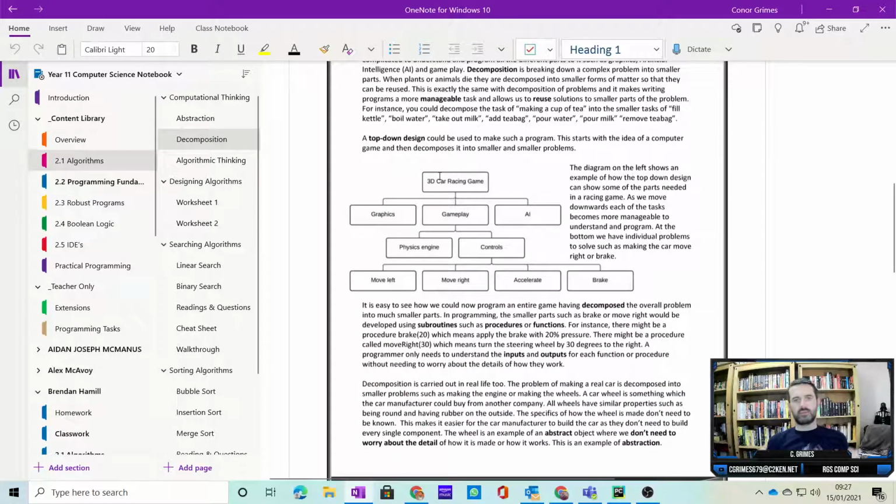When you're designing a computer game, you're going to consider all the different elements, the graphics, the gameplay, the artificial intelligence, engines, etc. And you looked at this in junior school when you created your game yourself. You looked at the breaking down, solving the character, solving the problems of the walls, solving the enemies, solving the bullets, etc. And that takes us to our homework.